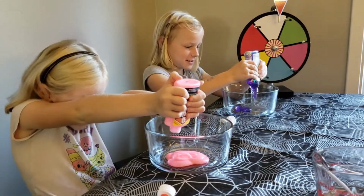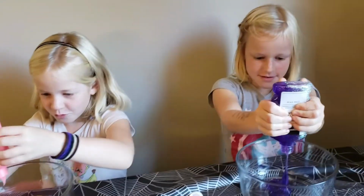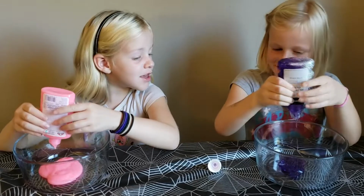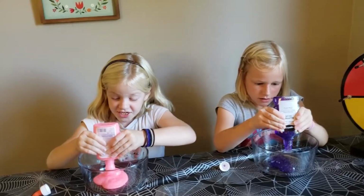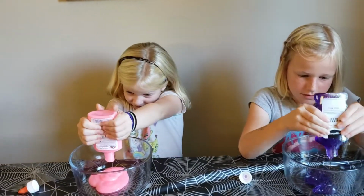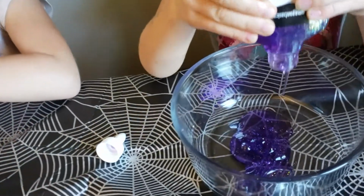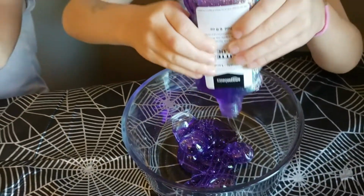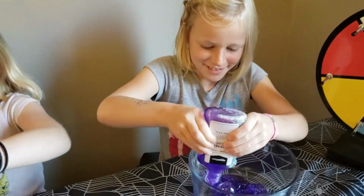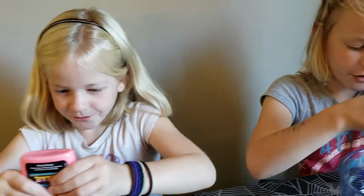Oh, no. Looks like fun, girls. Two bubbles. Well, I have to get out. It looks like the clear purple slime. It is clear purple slime. Yeah, clear purple glittery slime. All right, try to shake it down. Get it all out. You have glow in the dark, and it's pink. That's like so much fun.